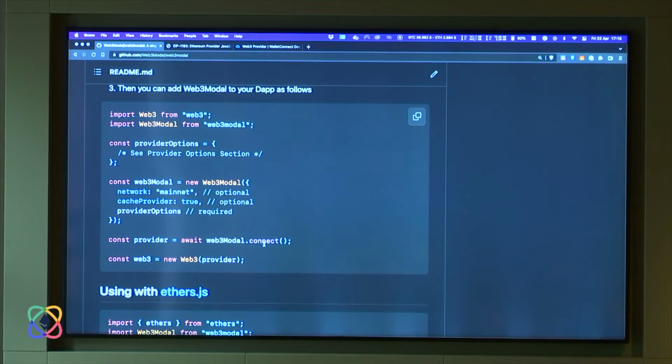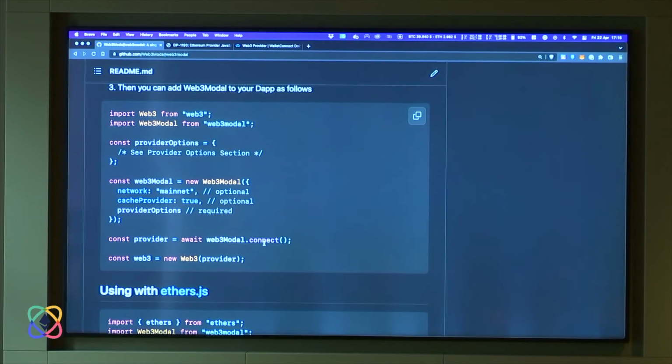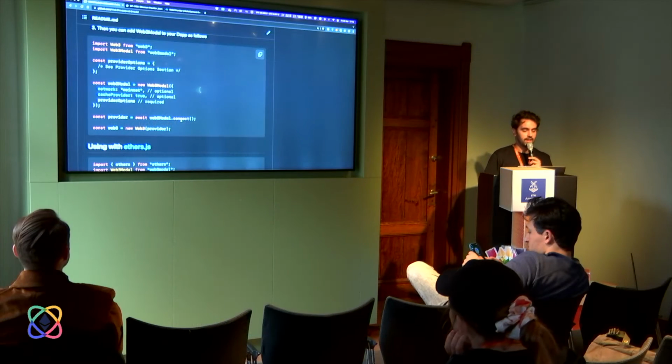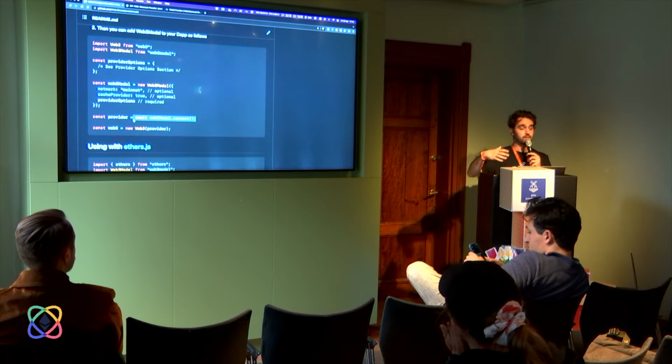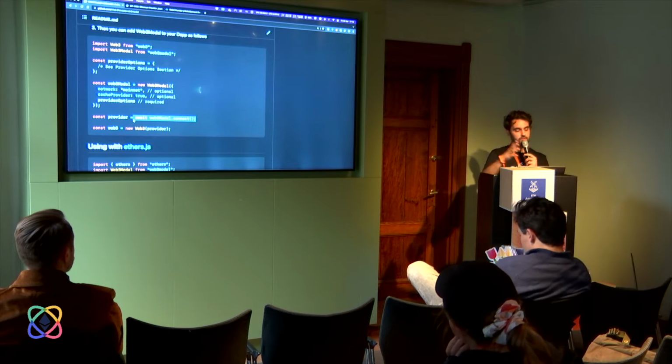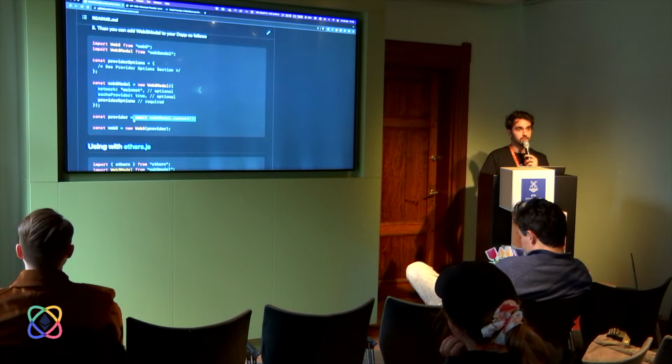So different providers will have different processes of how they authenticate. But once it's finished and complete, then it would return you an object, and it would just say, here's your provider. Now you can actually go into Web3.js or ETHJS and just add it in. So this process will open and close the modal for you, and it will also handle the success and failure states of different providers. And you just need to, you know, build your Dapp, which is your job.